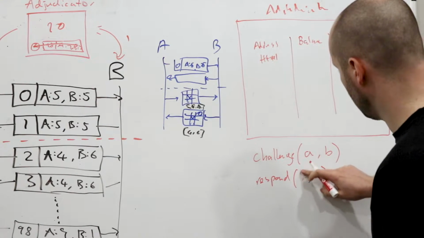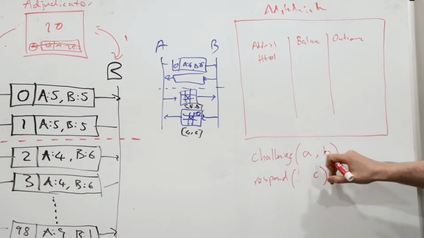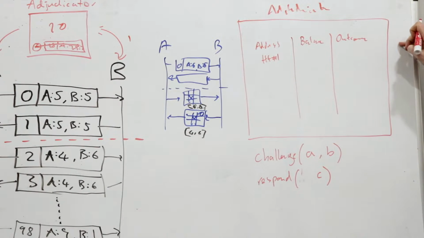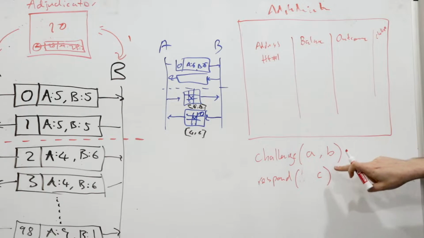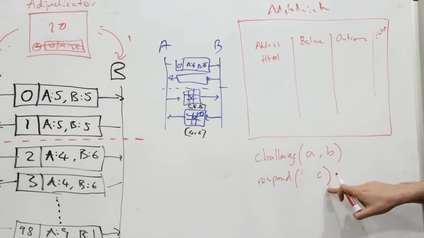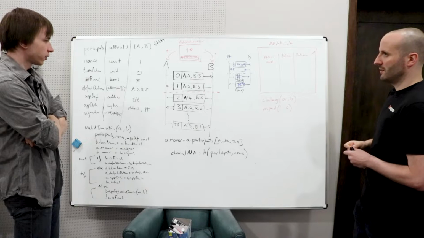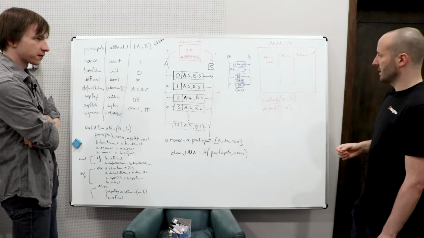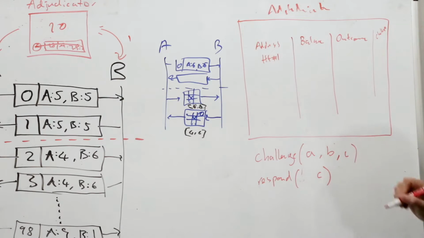In fact, it's just C. You provide a state. So challenge will store this state in the contract. I guess really I should have an extra column here for challenges. So it actually stores the state, and then to respond you provide the next state here. And that only works if n is equal to 2, right? Yes. If n is equal to 3, you need 3 states. Yeah.